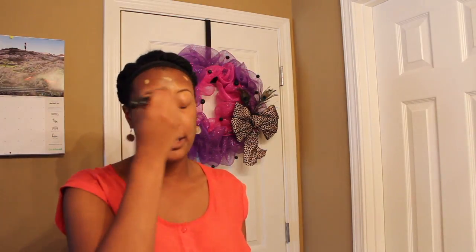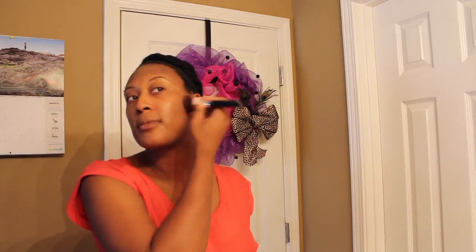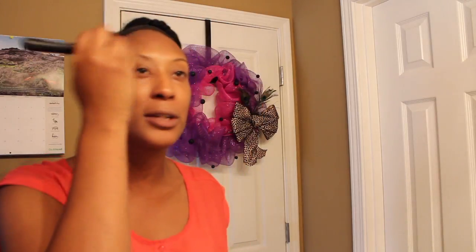And I blend this in with a brush. This is another bigger brush. Make sure you're blending all over your face, because there's nothing worse than having makeup lines, I think. Other people might think differently, but make sure it looks like the right skin tone for you, and make sure you're blending your jawline and close to your neckline and your scalp line so that it doesn't look like you have on makeup or the wrong color. Once you get that blended in, one more time, just all over.